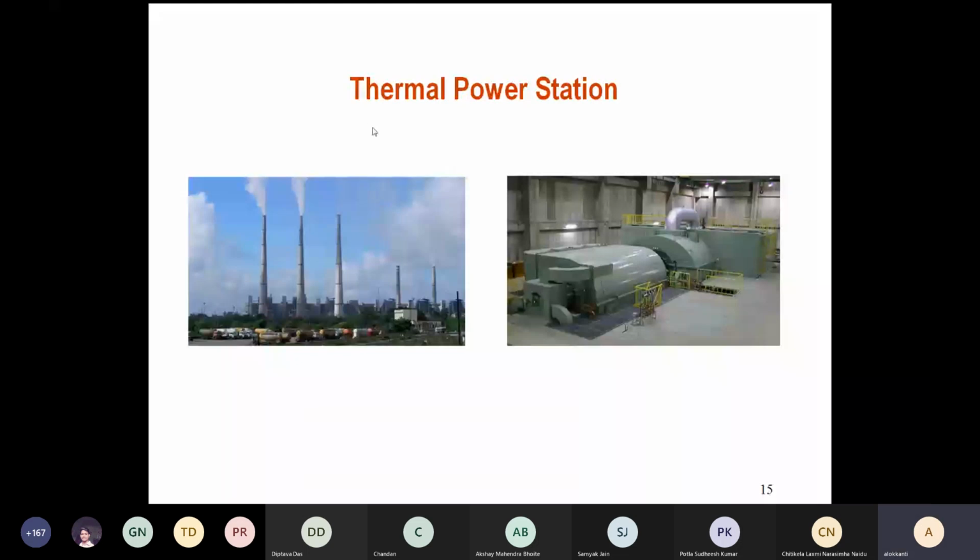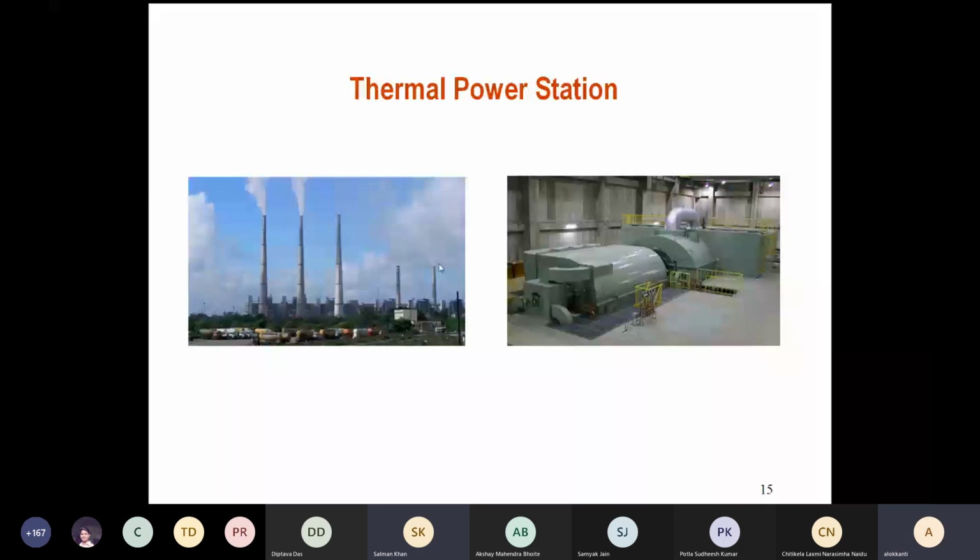So this is the thermal power station, which is a dominant source of power in a country like India, because we have a lot of coal. But one disadvantage is we burn coal to generate this, and it raises the carbon footprint. Now there is a lot of talk in the government, nationally and internationally, to reduce this carbon footprint. So the government is not giving new licenses to establish thermal power plants. If you say that you want to set up a thermal power plant, the government will not grant you permission, because establishing a new plant will increase the carbon footprint.